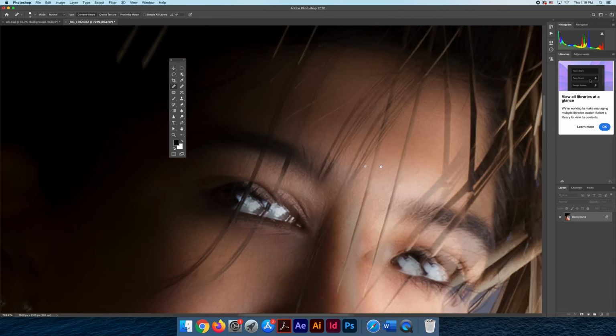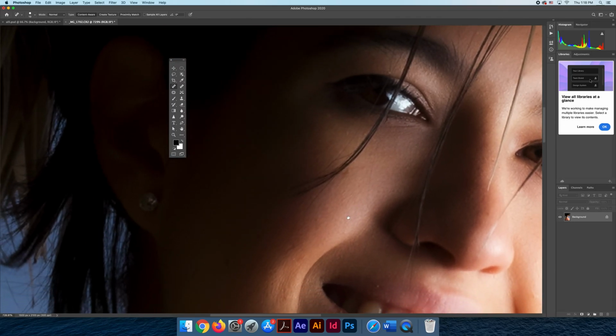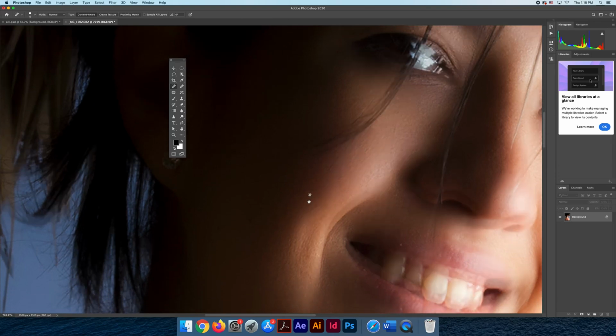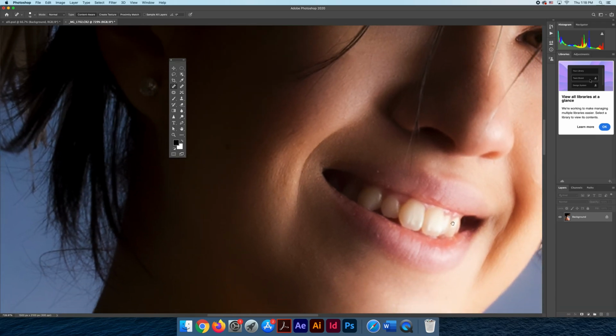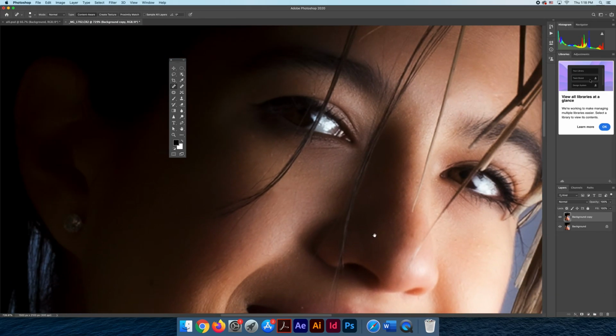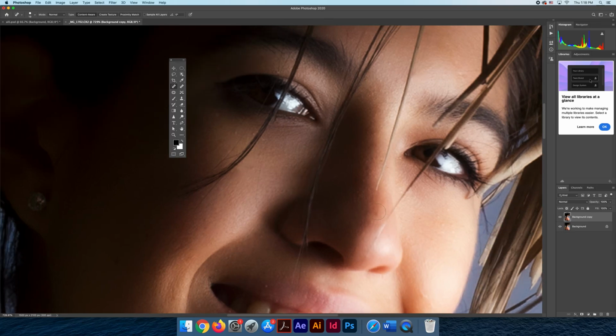This is spot healing. I love this tool because you just click on it and it automatically samples pixels near it and cleans them up. So Ali doesn't need a whole lot of work. You don't have to spend too much with it. You just cruise around, look, and make some tiny little changes here.